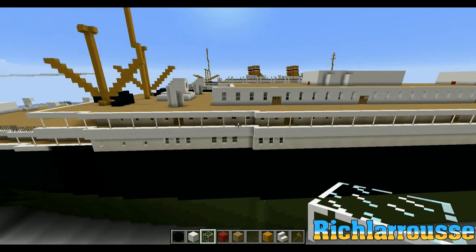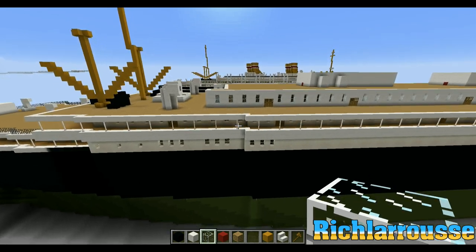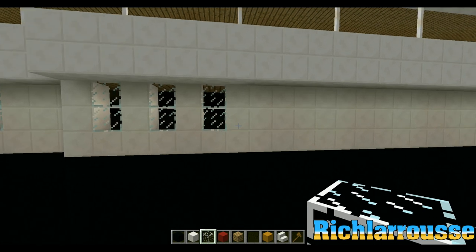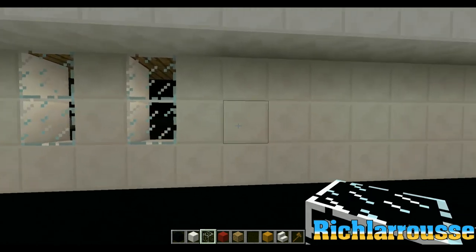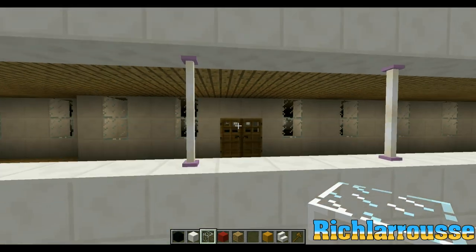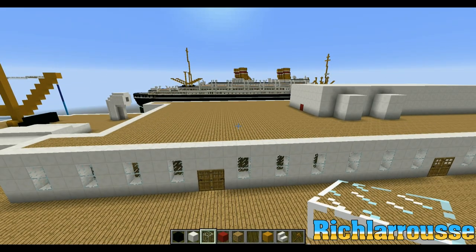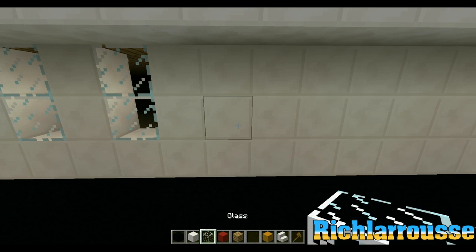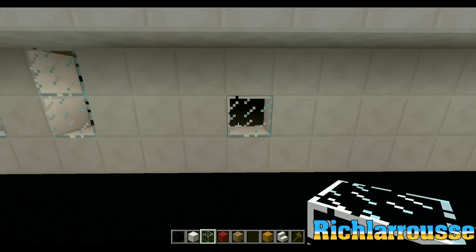I'll just double check on the prototype and that's in the lineup fine. So there we are, there are those windows there. And after that you want to leave a one block gap, and then add, is it one block gap? I can't remember. No, it's a three block gap, sorry, apologies there. So after those three windows, leave a three block gap, and then add your first window of 10.